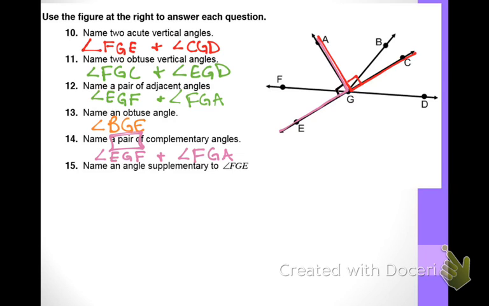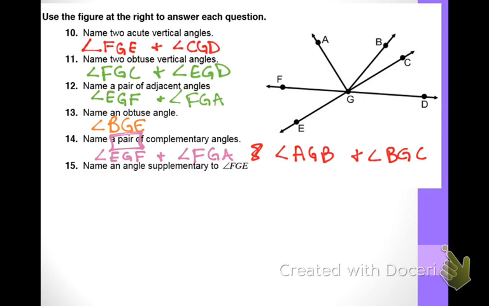Because they sit on a straight line. If you look at the pink and the red, I know I'm off a little bit, but it's a straight line, which means if the left half is 90 degrees, that means the right half would also need 90 degrees. It's also cut up into two pieces, which means we could have named those as complementary as well. So angle AGB and angle BGC. All right, so we could have named either set of them. That's crazy. It is crazy.